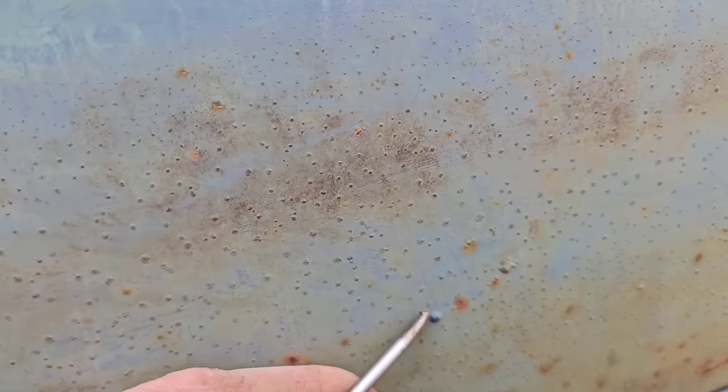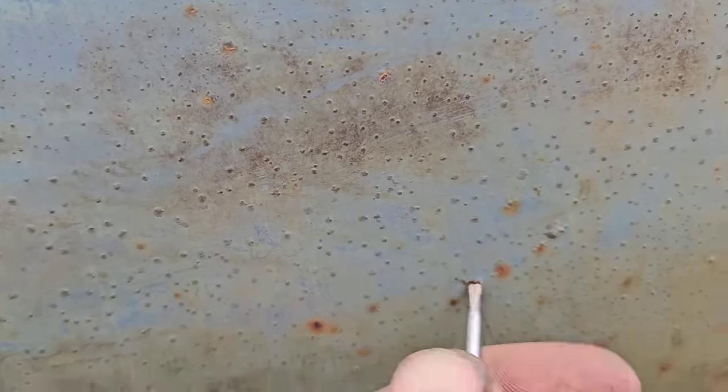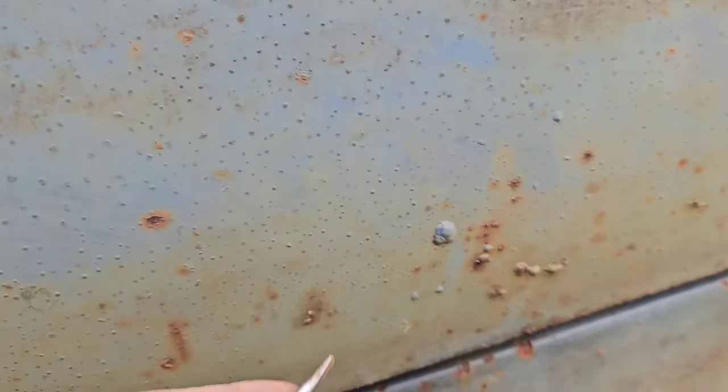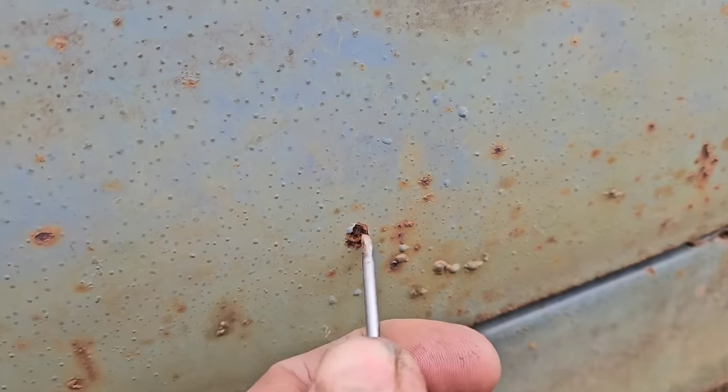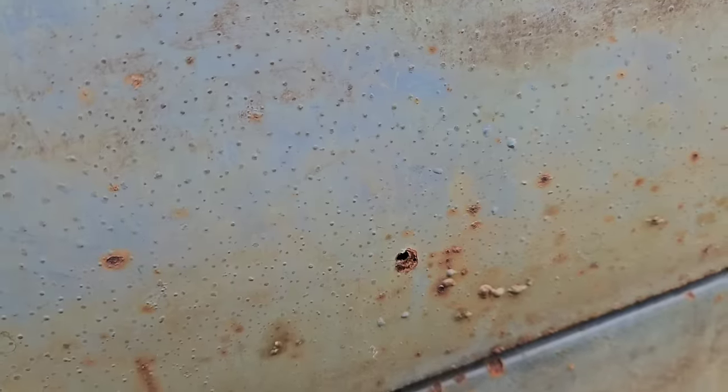But that's just something to look out for on these old cars. Not necessarily that they've been submerged in water, but if you see blisters and stuff coming up through the paint like that, there's a good chance it's going to be a rust hole. Rust comes from the inside out, and it'll ruin your day.